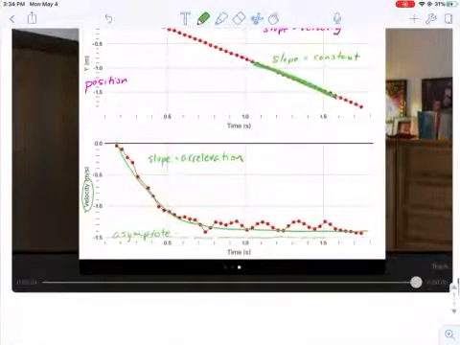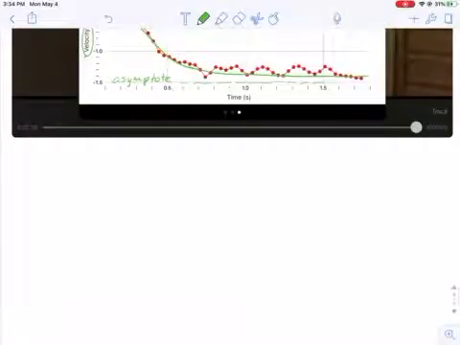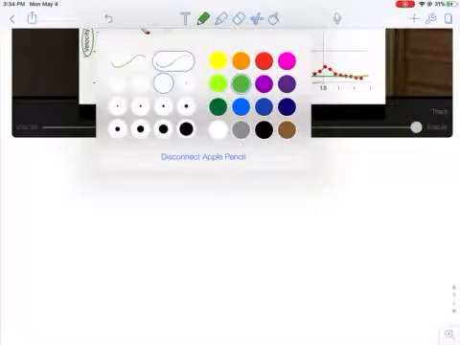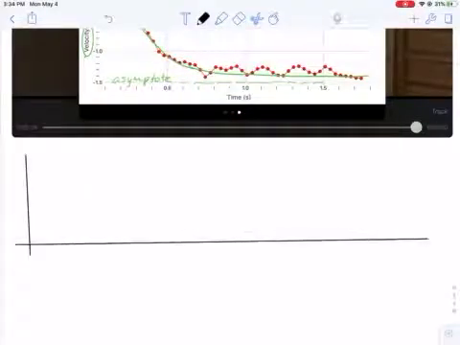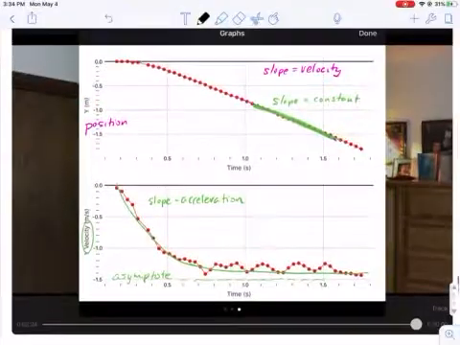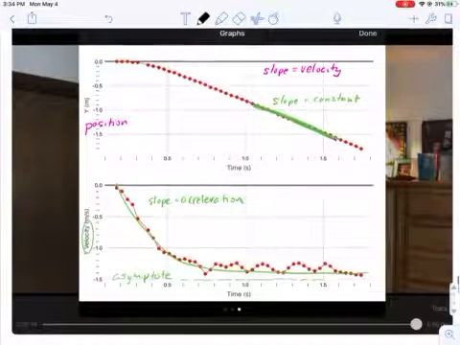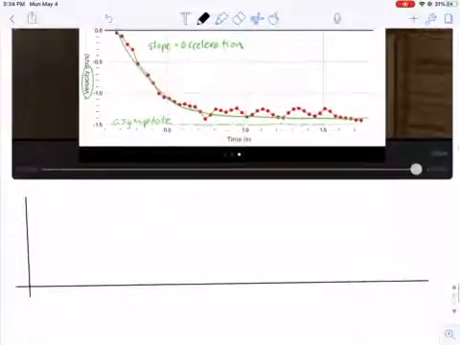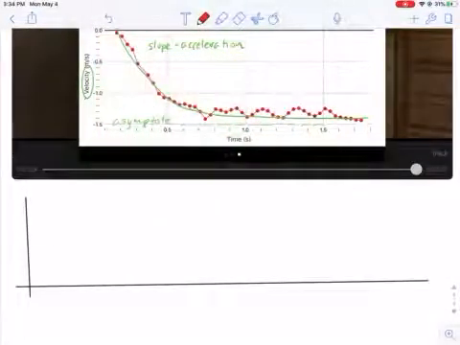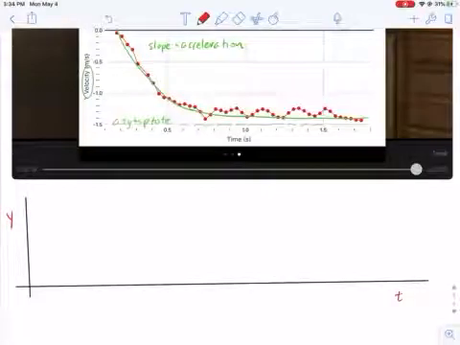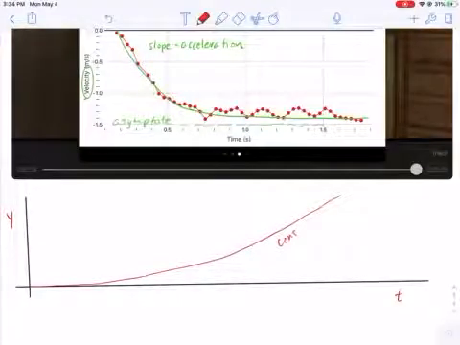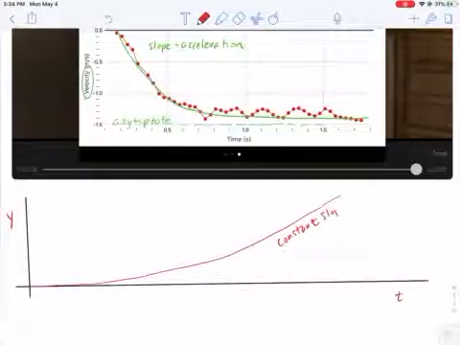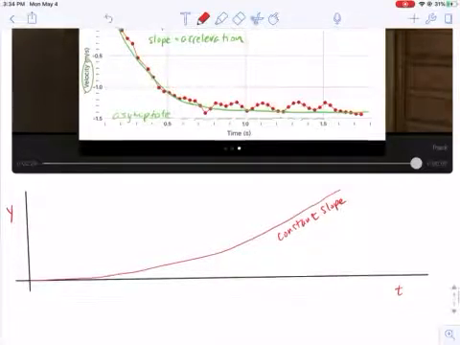Now I'd like to make a note here that that's what I did in my experiment. I set it up the conventional way. But in this problem, they have told us to make it the reverse. So if we were to make down positive, what happens to our graph is it looks the same for a position time graph, but flipped over the x-axis. And here, this would be a constant slope. This is where we get terminal velocity.